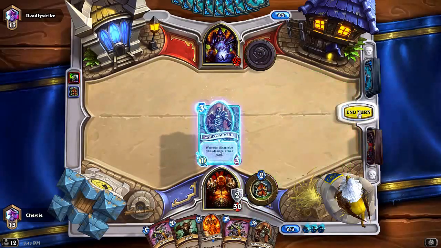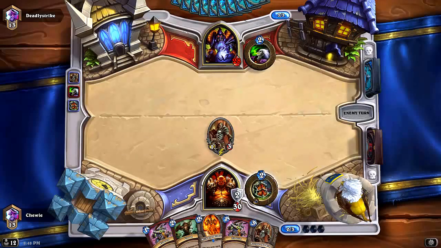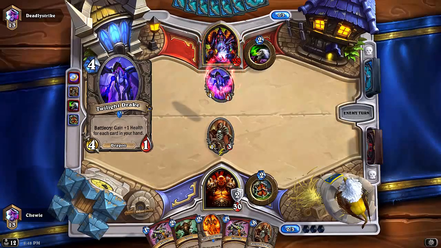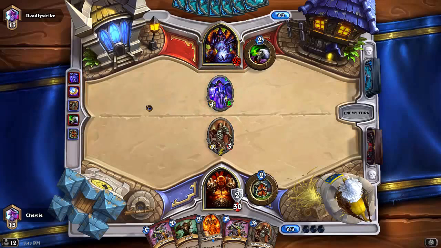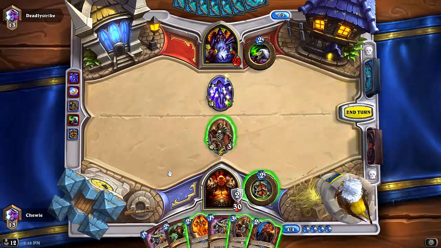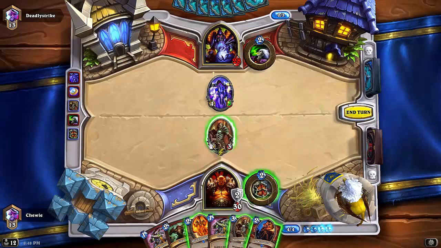And I'm going to start with an Acolyte of Pain. Next turn, I'm going to go for a turn... Armor up, Wild Pyromancer. I mean, that's a play. So he's going for the coin. I'm thinking Azure Drake. Of course, it's the Azure Drake. Why wouldn't it be? Okay. What's maximum value here? Maybe it... I mean, he's going to go for that, right?